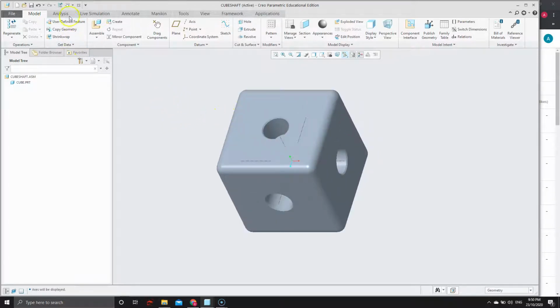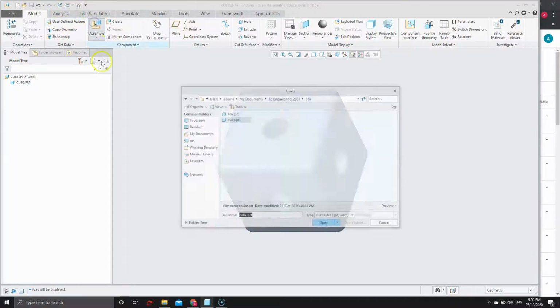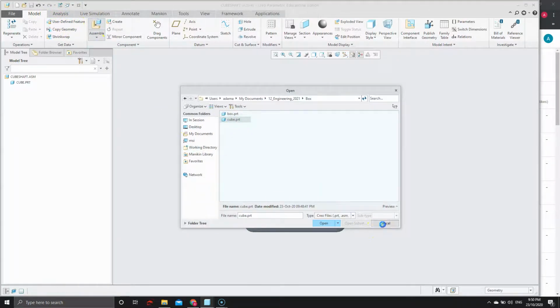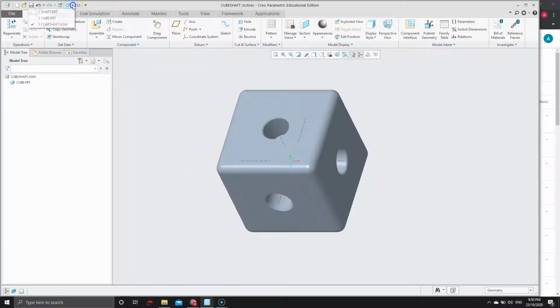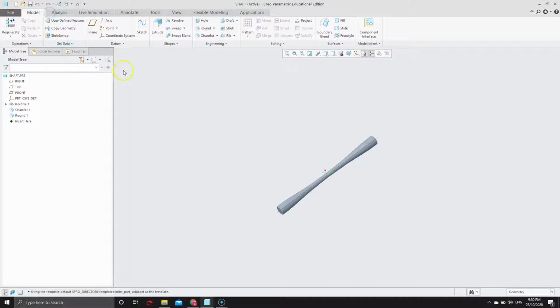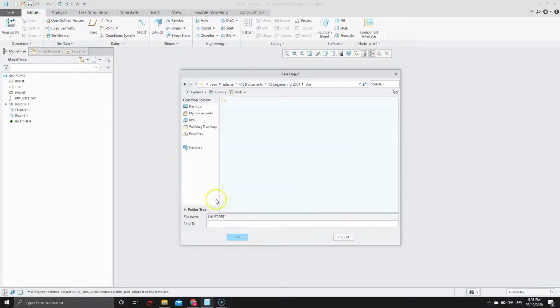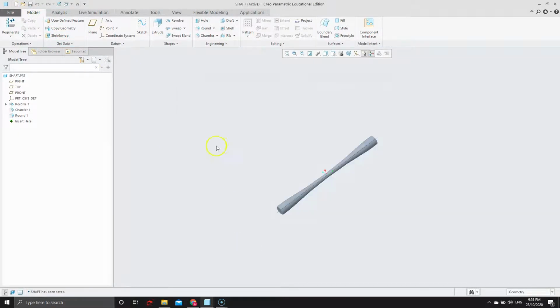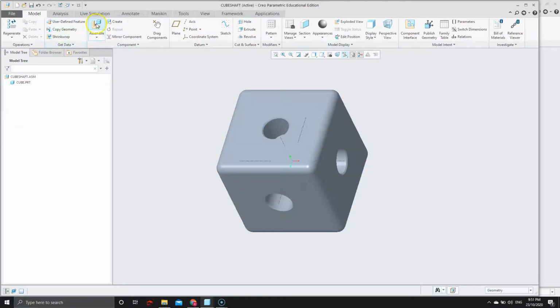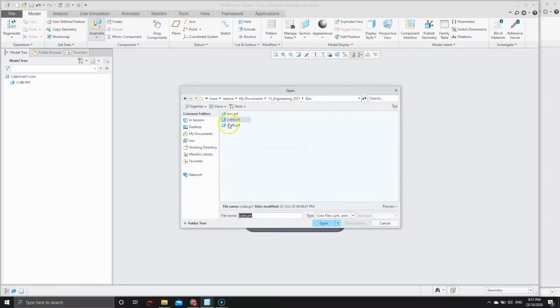Now if you can remember, I don't think I saved. So if I was to click Assemble, you'll see there's no shaft there. And the reason for that is I don't think I saved the shaft when I built it. So I can use this tool here to switch between the open parts at the moment. And I want to open the shaft, and I need to make sure I click the Save tool and hit OK. If I switch back to the assembly file now, and I click on Assemble, you'll now see that the shaft is available.